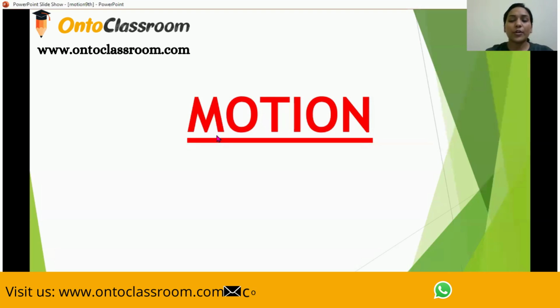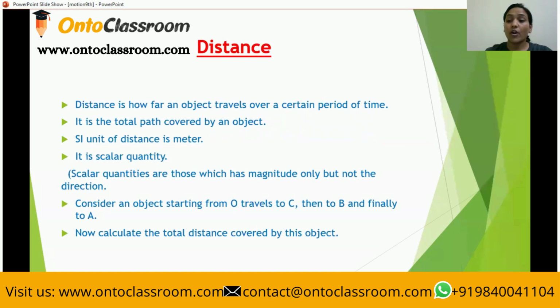So today I'm going to teach you the motion chapter. The very first topic which comes into the motion chapter is distance. Now what exactly is distance? Distance is the total path which is covered by an object. Or we can say in simple words that distance is how far an object travels in a certain period of time.